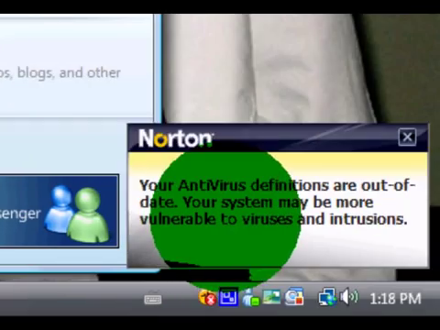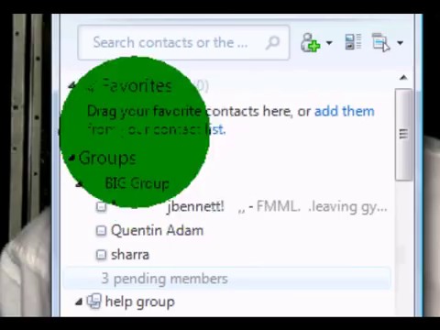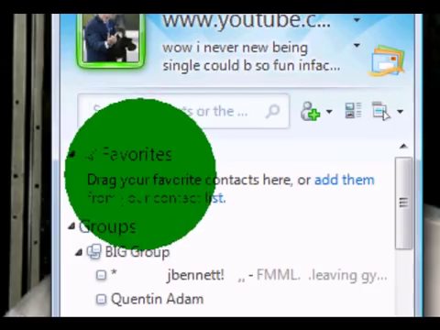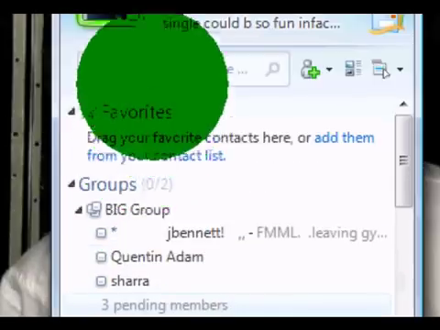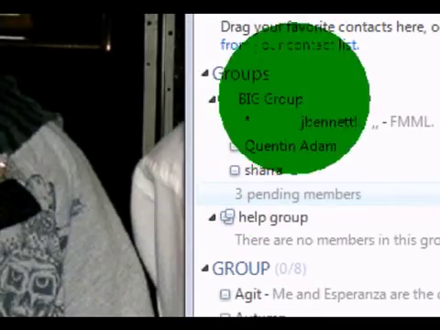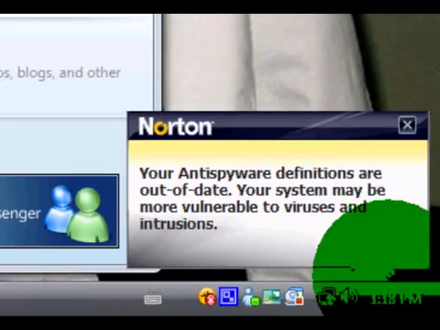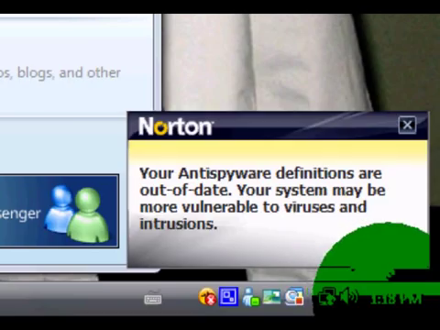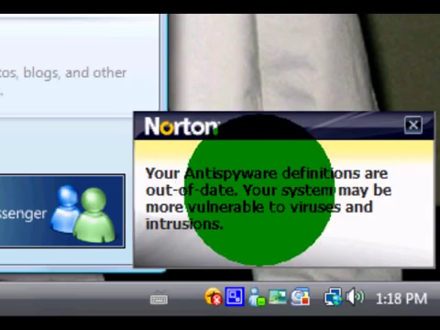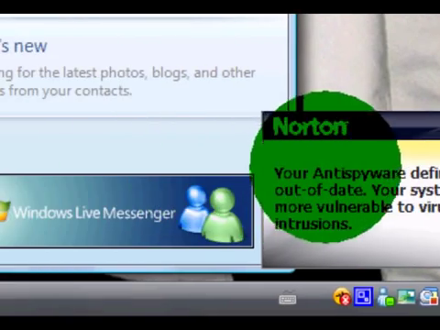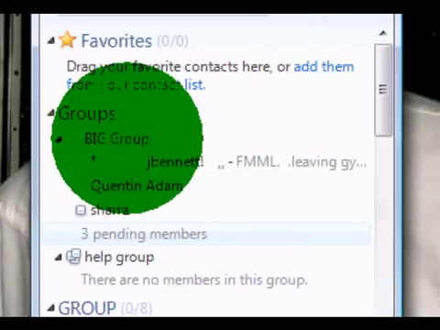it works. Oh, virus. Anyway, now it works. It's not some little hack I did, it's not some little trick or something like that. Seriously, all you need to do is change your time and date. And the error will stop popping up. And you'll be able to fix problems with Windows Live Messenger.